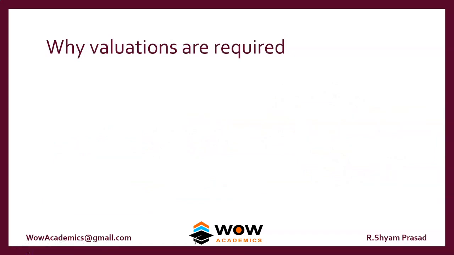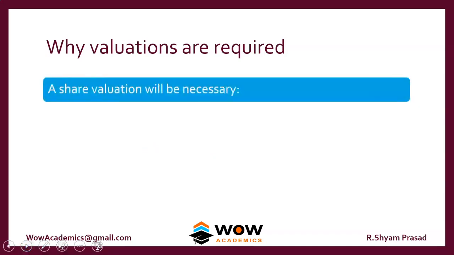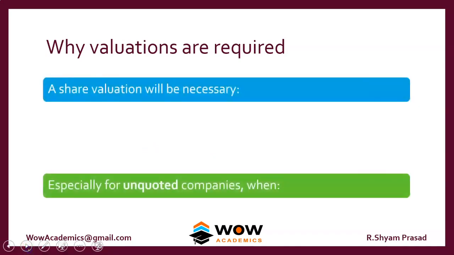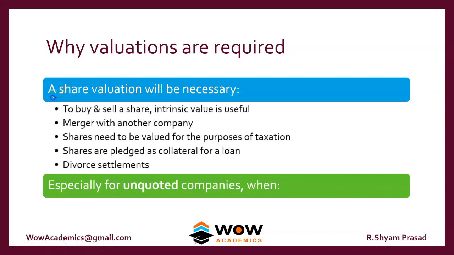So in this slide, we look at why valuations are required. A share valuation will be necessary for the following things. For example, to buy and sell a share, an intrinsic value is useful. Assume that there is a share price that moves up, down and up. For example, the highest point of the price is 200 and the lowest is 50. And again, the company reaches 200.